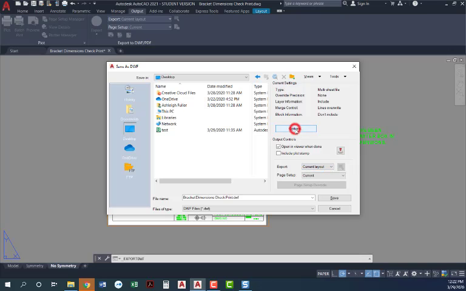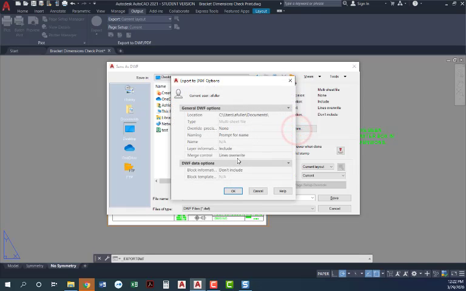I'm going to click in here to options just so you can see what's going on here. Most of them are grayed out for me, but you can direct the location where you want to save that DWF. So it's important to know where your DWF is saving. Mine is just going straight into my documents. It's going to prompt me for a name, or I could specify a name right here. Layer information, do include layer information, and I'll show you what that means when we go into the DWF viewer. I'll be able to turn on and off your layers just to make sure things are on the right layer.